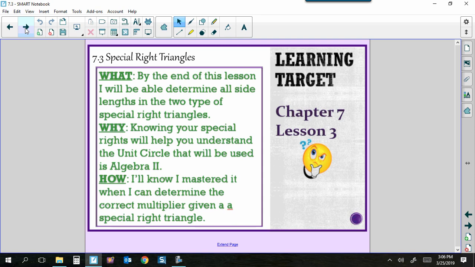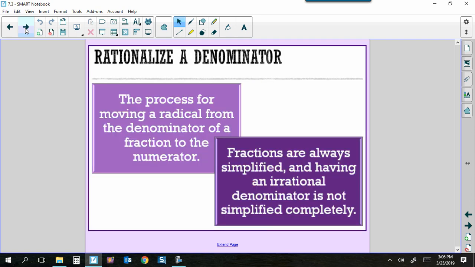So with these special right triangles, they are specific types of triangles, whereas what we were doing in 7.1 and 7.2, you had right triangles, but everything else was kind of a variable. You didn't have to be anything specific. Today, you specifically have to have certain kinds of triangles.